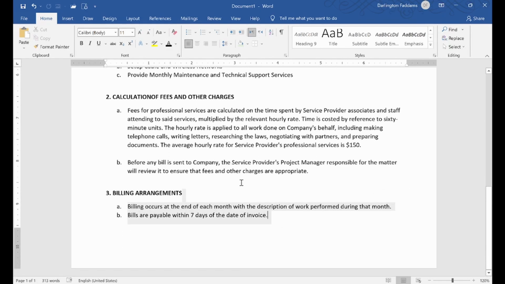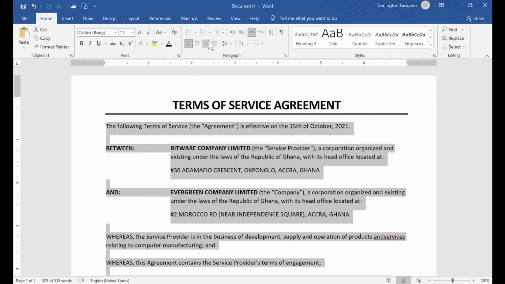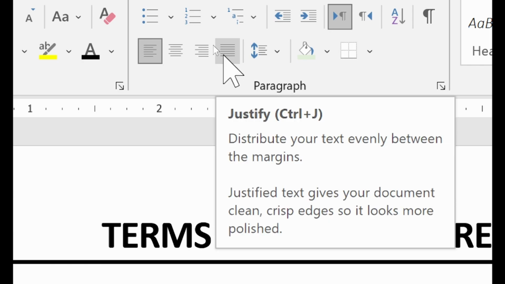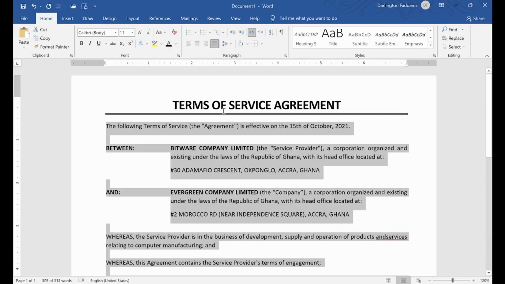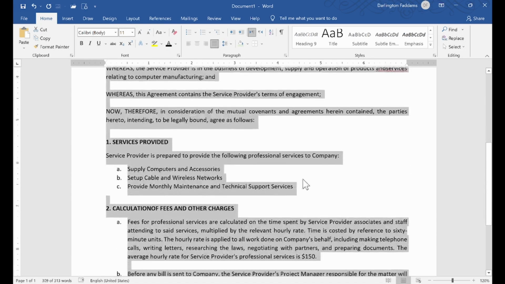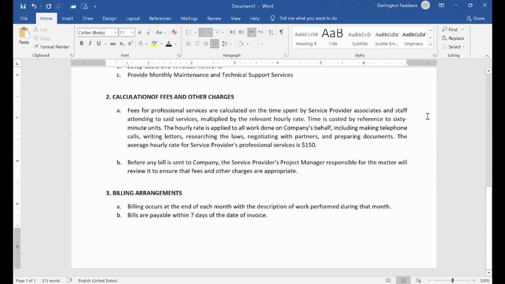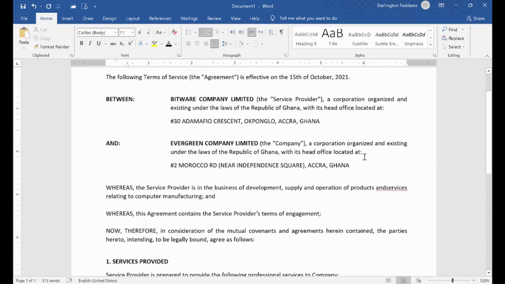So I'll highlight every text from here to here, and I'll come to the paragraph group, and I'll click on justify. When I come here, I can see that it has justified my text for me and everything looks great. So this is page 1 done.